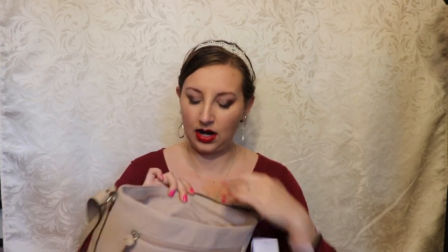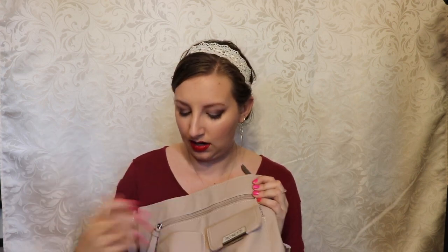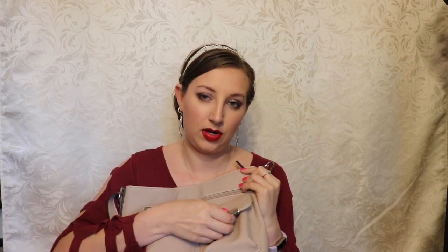It has one really big pocket, another kind of hidden pocket — I normally put lady things in there like tampons and pads — and then two big pockets on the outside. I love that one of them is open so I can throw my cell phone in easily, and then there's a closed one as well. It retailed from Rosetti for $45 and I paid $17 for it. For $17, this will last me a year, probably two at least.